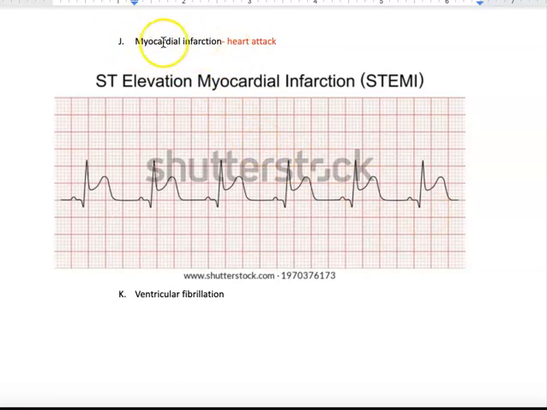Myocardial infarction is the technical word for a heart attack. So let's say someone's having the symptoms: chest pain, pain down the left shoulder, nausea, vomiting, don't feel good. They can hook them up to an EKG relatively quickly. And if they see this ST segment elevation, that can be a sign that they are having an immediate heart attack, an acute heart attack. Again, depending on what window it is, they can determine where that heart attack is occurring, and then they can do something about it. Okay?